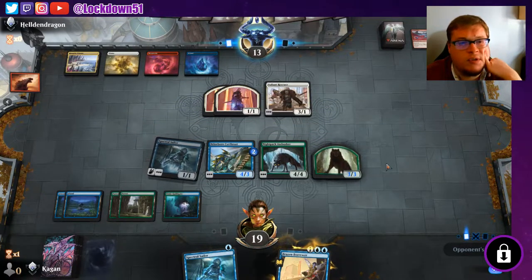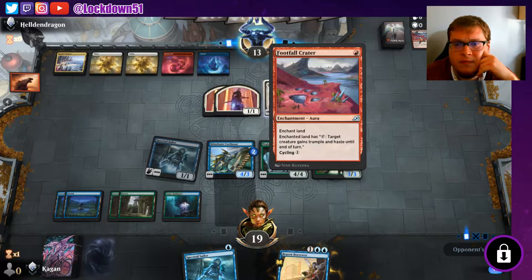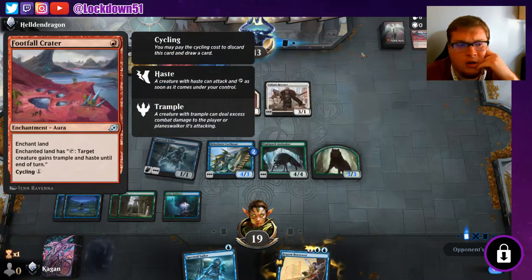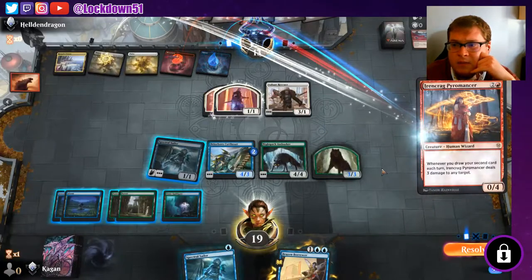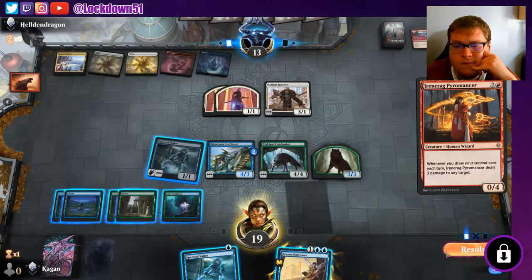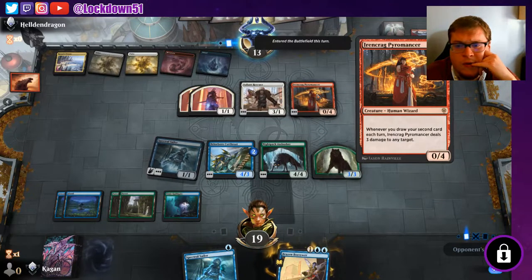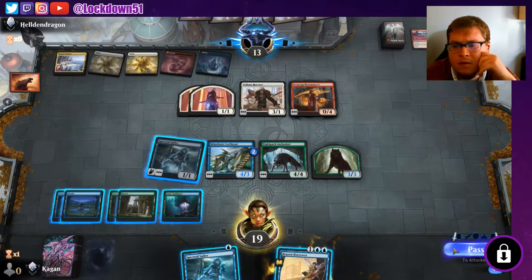They're at 13, so they got their work cut out for them. Still got plenty of cards in hand, though. Target creature gains trample and haste until end of turn. Enchant land. What else did they get in here? Just these two? Okay. Whenever you draw a second card, 3 damage to any target. That's rough. That might be rough. Second card for the turn.